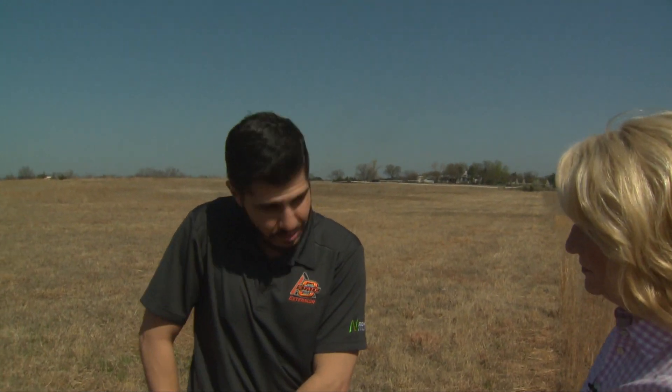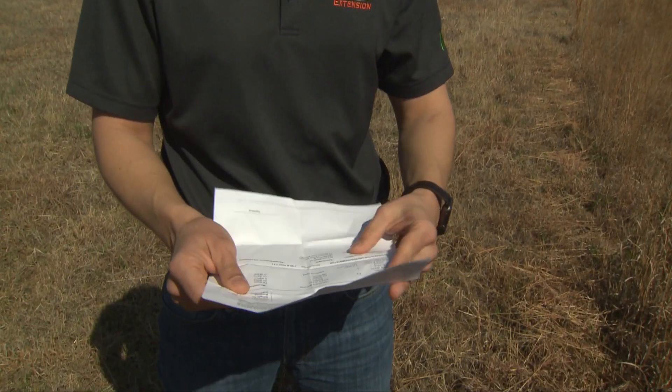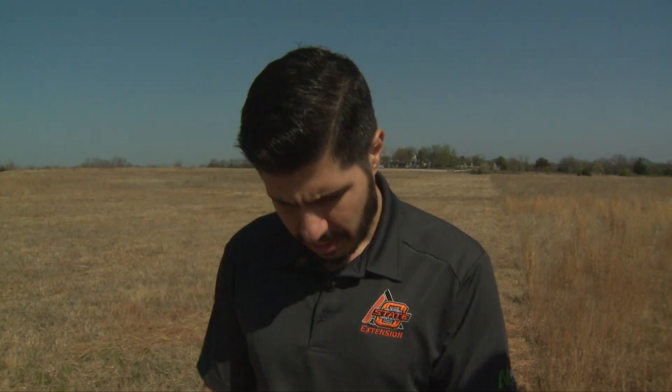This was sampled three weeks ago — you have the results. What did they show? I have the results right here in my pocket. Looking at pH: 6.6 — right on the money. That's a very good pH for all the forage we can have here, so we don't need to bother with liming at this specific location.